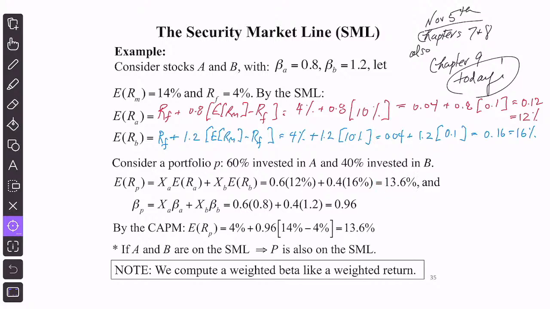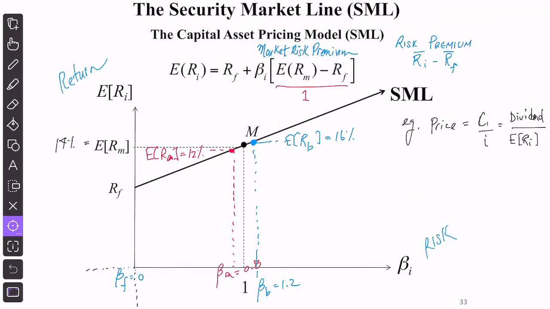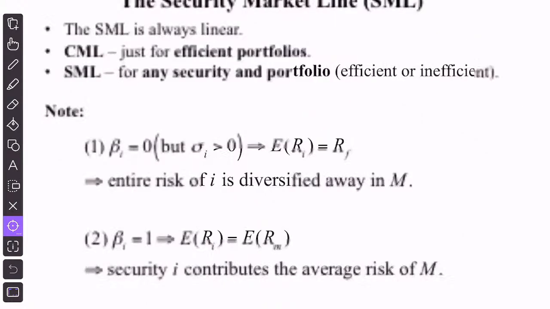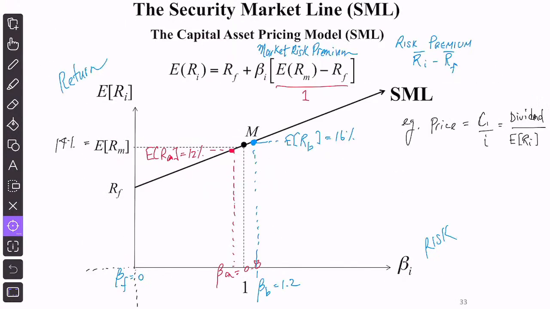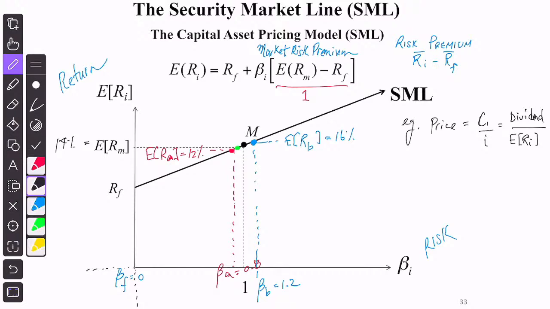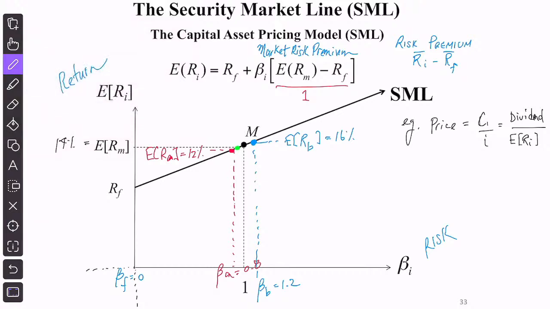Now, where does this appear? Will it also be on the line? Well, of course it's on the line. It's going to be in between these two. Now there was more of A in it, so it's closer to A. Just under, I'll make it green. It'll be just under here, between 12 and 14. So that one is going to be 60% in A and 40% in B.